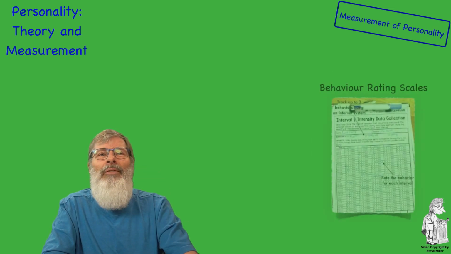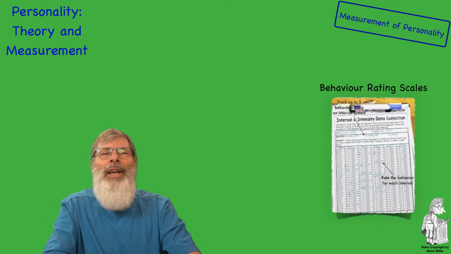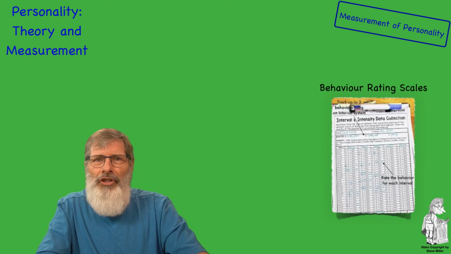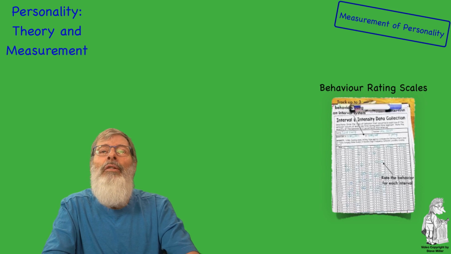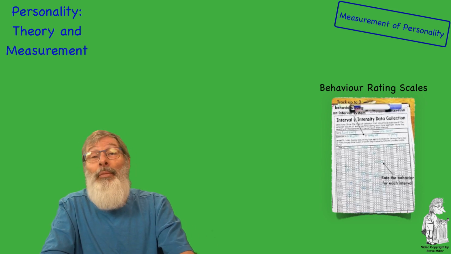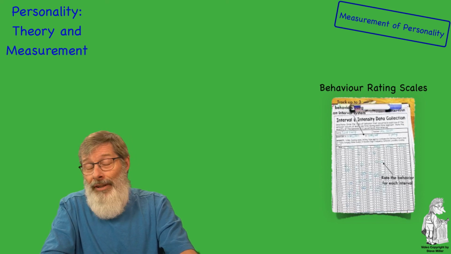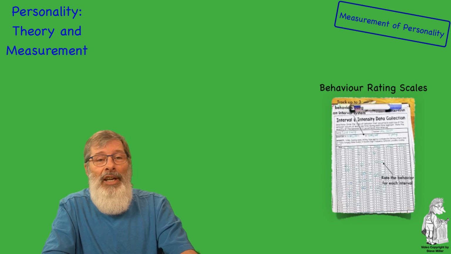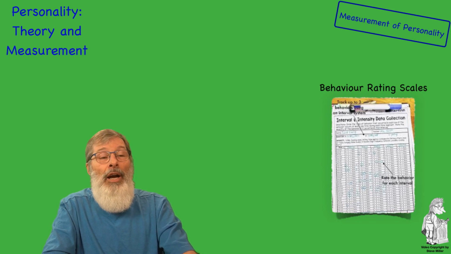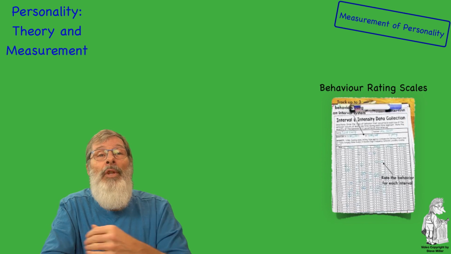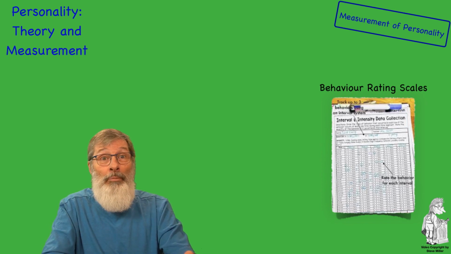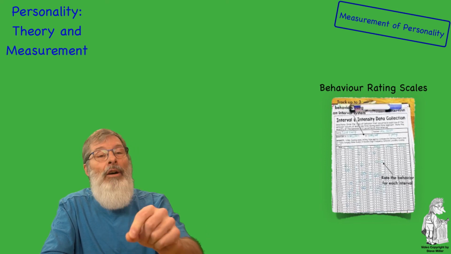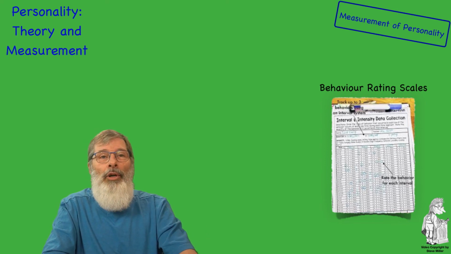Fourth, behavior rating scales is another form. This is where trained observers check off on a checklist the occurrence of a specific behavior within a certain time frame. As a behavior consultant, that's what I did a fair bit of, and you might be observing certain behaviors of a child at a daycare, but you're only doing that every other 5-minute period of time. And so if in the period of time where I'm observing and I see behavior that I'm observing occur, I check off that it's occurred, and I'm counting that number.